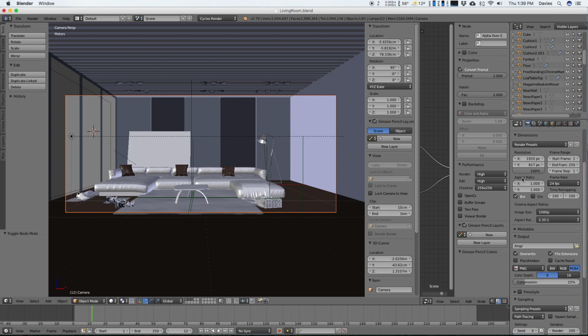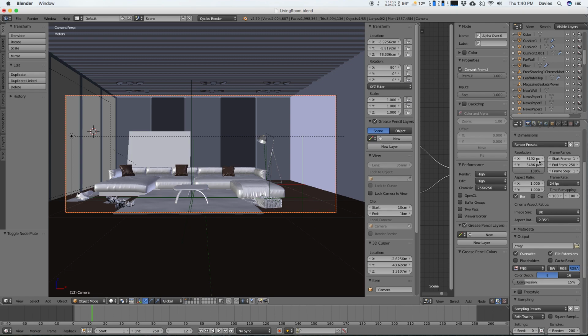So another good thing about the add-on is you can change your image size, meaning you can change your resolution without having to change your aspect ratio. You can keep your aspect ratio and just change the size. So you can go all the way from 720p to 8K if you can handle it.